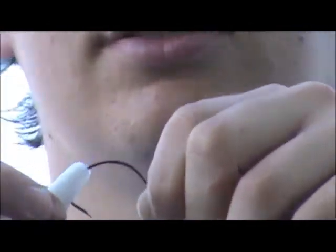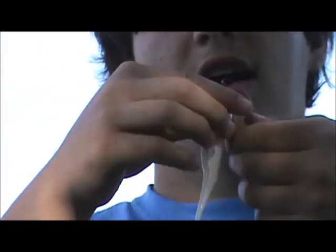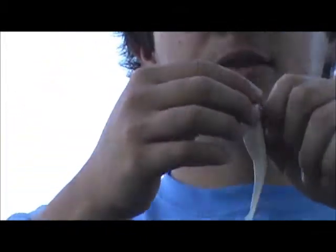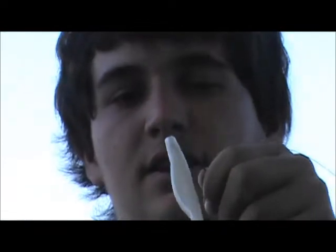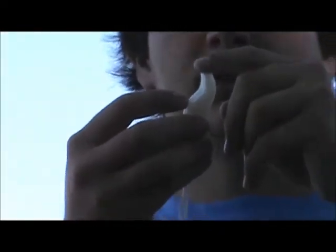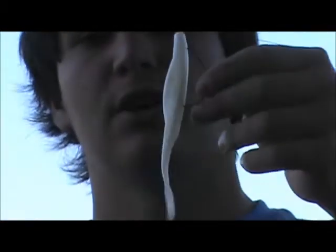Pull it out like that, and then pull it all the way up to where it starts to curve again on that offset part, and then twist it like that. Push it all the way up to the eye, right where it covers up the knot like that, and then just hide your hook — I like to hook it into the back — and you're ready to go.